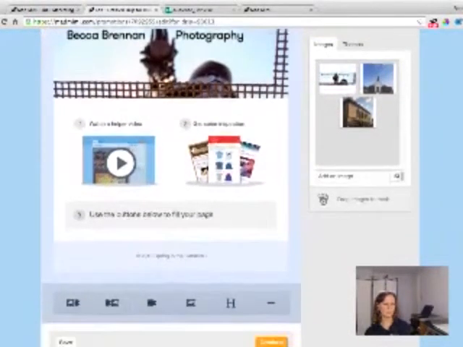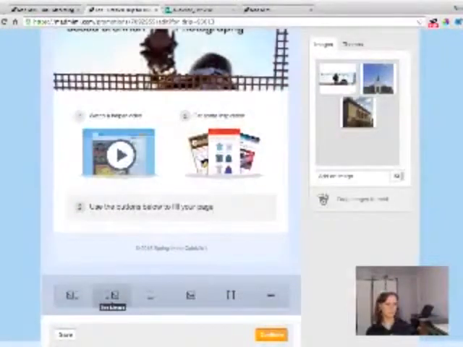Now, down at the bottom, we see a bunch of different buttons we can use. These are called modules, and they're basically building blocks for your newsletter. When you hover your mouse over, you can see you can have one that has an image on the left and text on the right, or the reverse of that with text and image, or just a text module, or just images, or a section title or a divider line. Now these are great because you can mix and match them all you like.